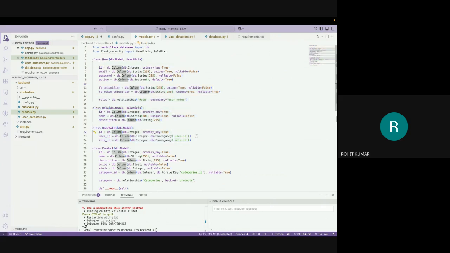If you directly try to interact with the user model with the help of db dot session dot add or db dot session dot delete, you might come up with difficulties, because fs uniquifier and fs token uniquifier are pre-populated and defined, and that's when we get the authentication token and everything.